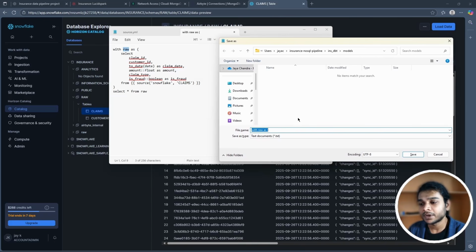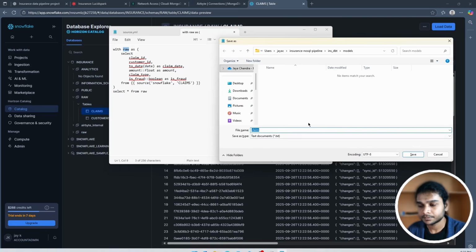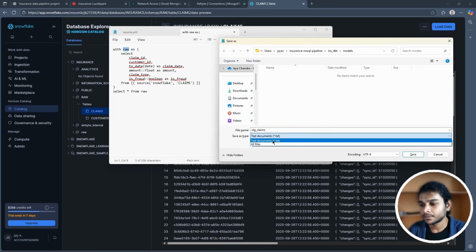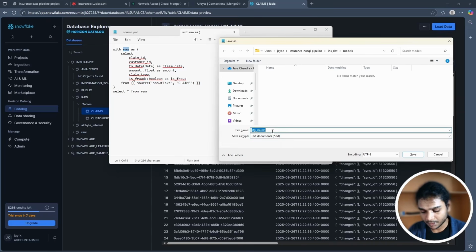Yes, we are creating a view here using DBT. So we will name it STG claim, and at the end .sql, all files, save.